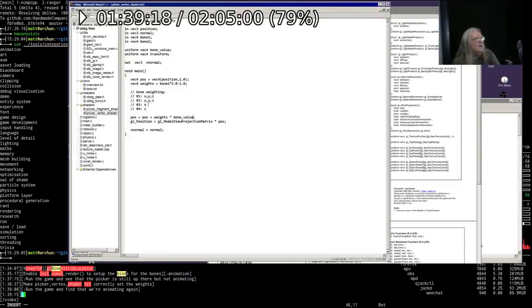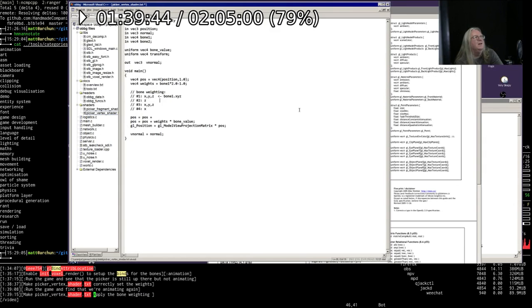So now we actually apply this bone weighting that we get. Pause equals pause plus, let's do this. Number 2 is Z. Number 3 is XY. Number 4 is X. And so then this is bone 1.xyz. Actually, let's make this an X and then Z. Bone 1.w. Bone 2.xyz.